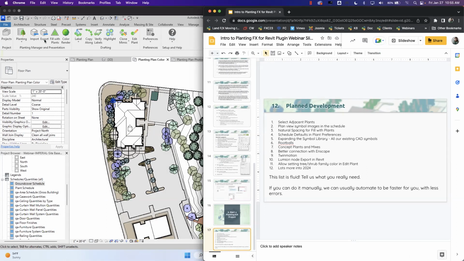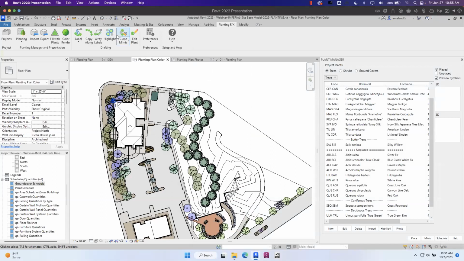So we have this up here. Like I said before, if you have Planting FX for Revit, you have it for SketchUp too. So you can export this plan over to our SketchUp Pro plugin, and we do have an export to Lumion nodes tool over there. It pops out SketchUp files with all simple nodes at elevation if you have the terrain in there, and you can just import them species by species and assign. It's so much faster than trying to manually get them into Lumion yourself. So use that workaround for now.